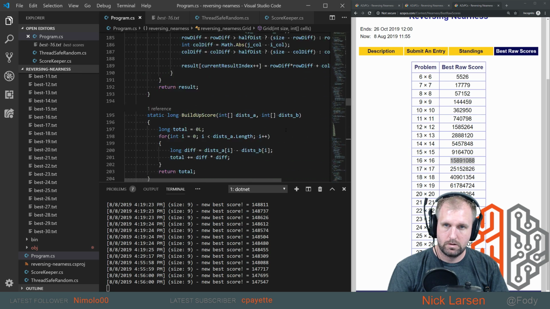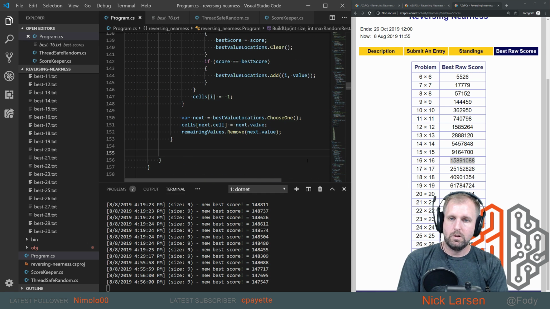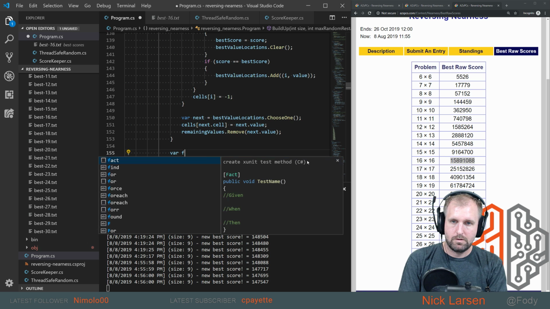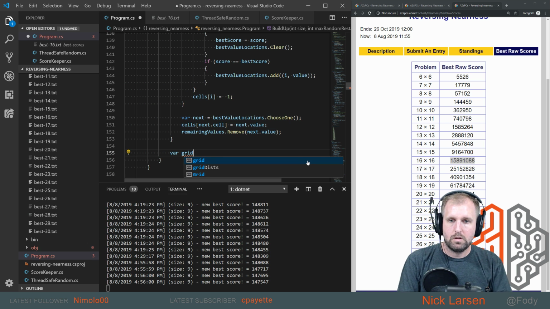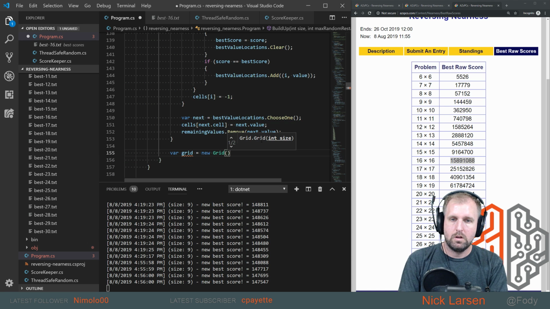Correct? Correct. Okay. So we're here, so now what we need to do is say var grid. Do I already have a grid? Equals new grid of size and cells.